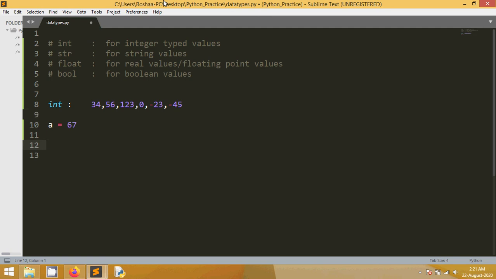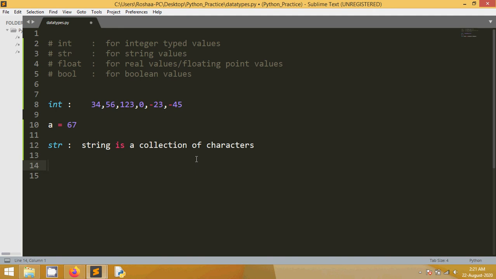Second is str. So str is basically used for strings. So what are strings? String is a collection of characters. Okay, so all the keys which we can see on the keyboard, every individual key is basically representing a character.